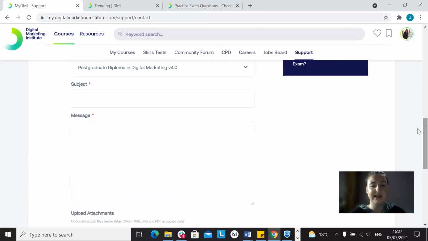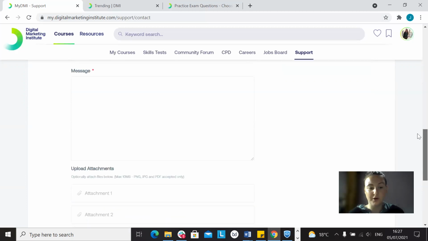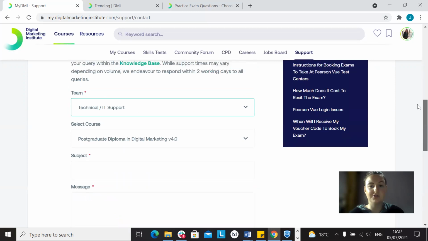The one thing I would say to make life as easy as possible for you and for ourselves as well, who are getting the queries, please do include as much information as possible in it, and please also include any attachments. Okay, so if it makes sense to include a screen grab of what you're looking at, or if you're referencing something from the module that doesn't make sense to you, a screen grab of that just makes your life and our lives a lot easier. So do include that as well if you can. And basically you can just forward on the whole thing there into your forum.